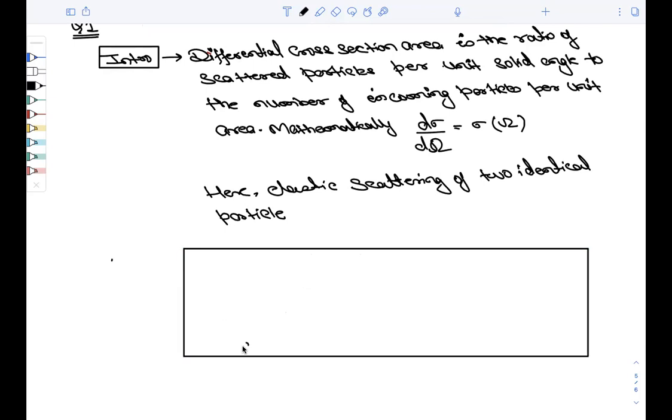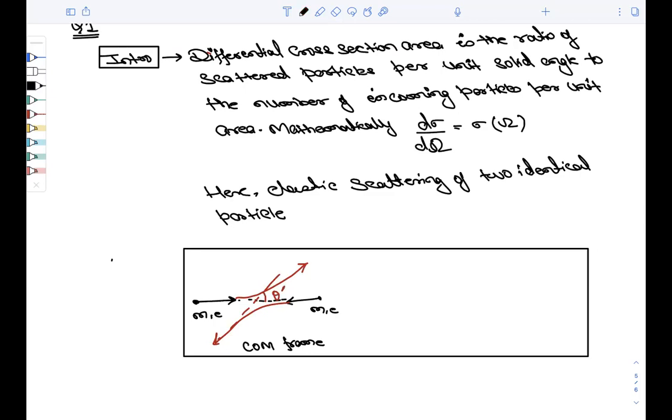So if you see the center of mass frame, right? Let's say this is mass m charge e, and this is mass m charge e. So it will look like that if you see it from the center of mass frame, always lying on the same line. And after the collision, again they will move exactly opposite to each other. You can write the theta dash also, right?